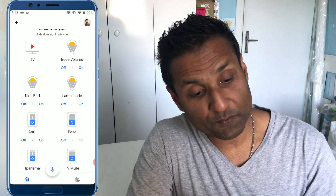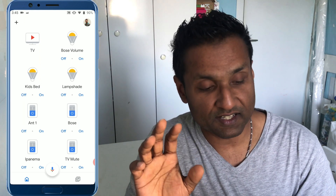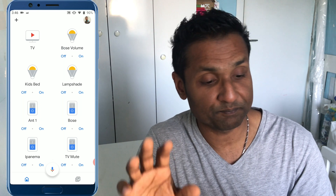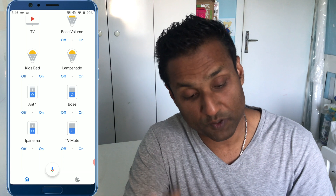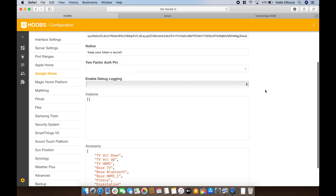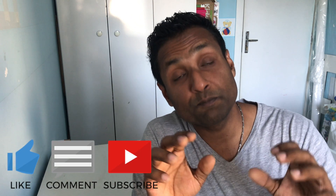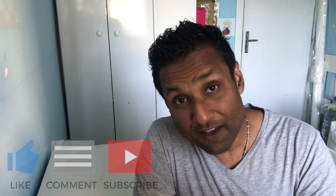After reconnecting back to the account, we can see there are now only 8 devices. Over here enabled is my Bose system, my lampshade from the Samsung SmartThings Hub, a cheap magic platform LED strip, and the Samsung TV mute switch already enabled in my Google Smart Home app. Basically in the app the only configuration we did was the token and the accessory filters. So we've got the Google Smart Home app configured and we've pushed the right accessories from Hoops to Google Smart Home app.